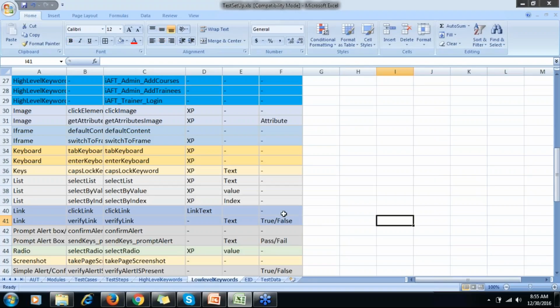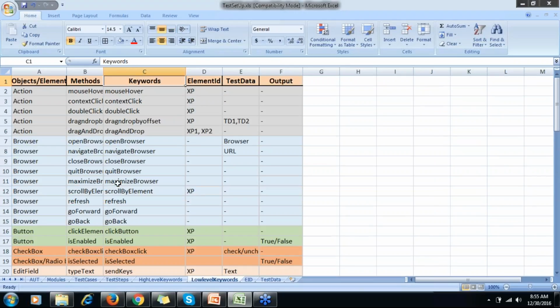Now if we go to low level keywords, we have identified several keywords for various objects or elements, like browser. What action can be performed on a browser? We can open browser, navigate, close, quit, maximize, refresh, go back, go forward, all those things, right?